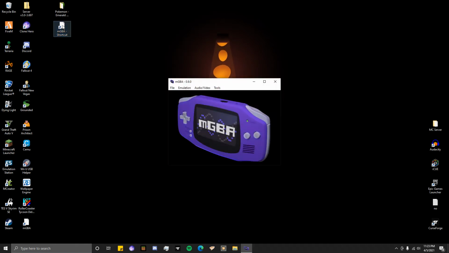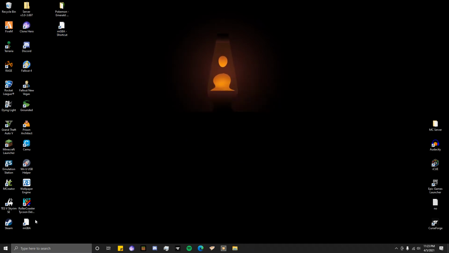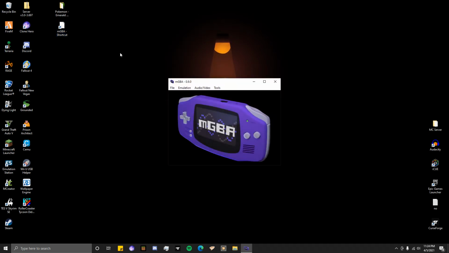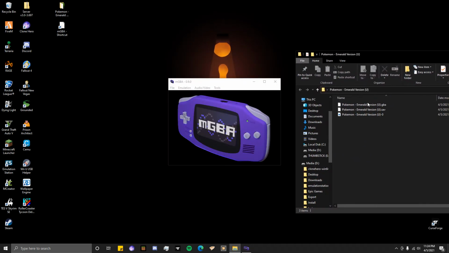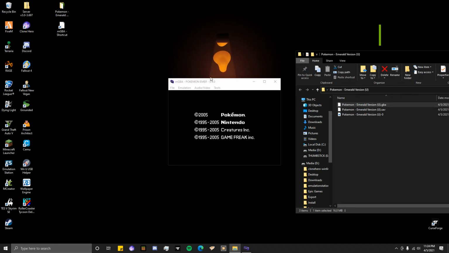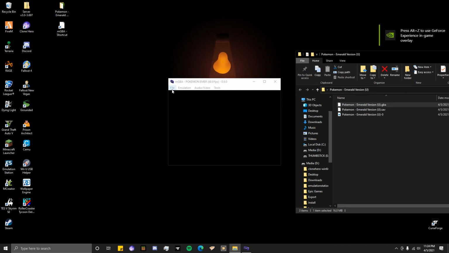We're going to open that, make sure it works. Perfect, it works. And my icon's glitching out, but you won't have to worry. You will have a good looking purple GBA here. So now what you're going to want to do is you're going to want to open it. And there's actually two different ways of loading GBA ROMs on here. So if you have the GBA ROM on your desktop, you can just go ahead and drag it in. And that will go ahead and start up your GBA ROM.